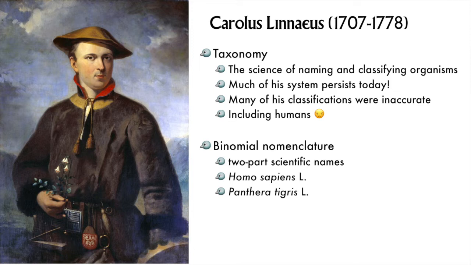Linnaeus also devised the system of binomial nomenclature. All species have two-part names indicating the genus and the specific epithet, italicized and capitalized. Even if there is only one species in the genus, as is currently the case with Homo sapiens, we have a two-part name. Tigers are of the species Panthera tigris, along with Panthera leo — lions — and others of the so-called big cats. Notice how both of these names are followed by the capital letter L, indicating that they were both described, or formally written up, by Linnaeus himself.